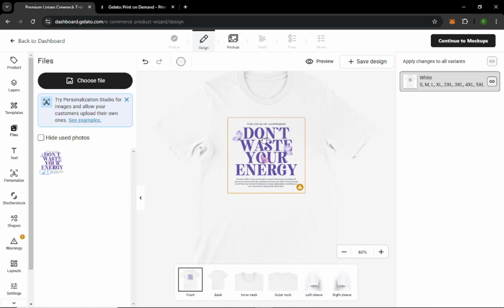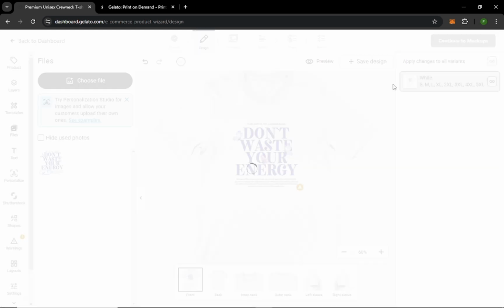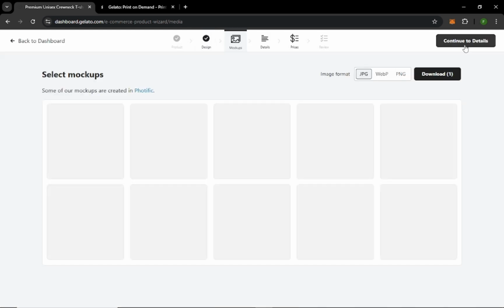Okay. So after finalizing your design, set your product details. You can add a catchy product name and description. For example, if it's a motivational t-shirt, you could name it Stay Inspired Tee and write a description highlighting the soft material, unique design, and inspiration behind it. After that, you can just continue.